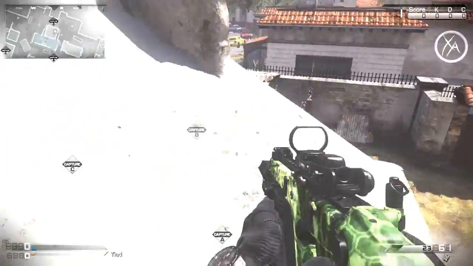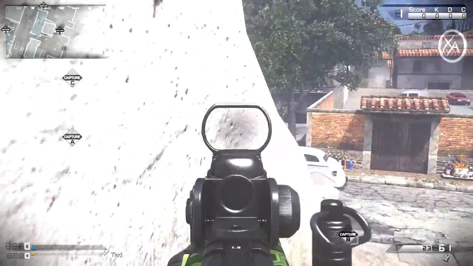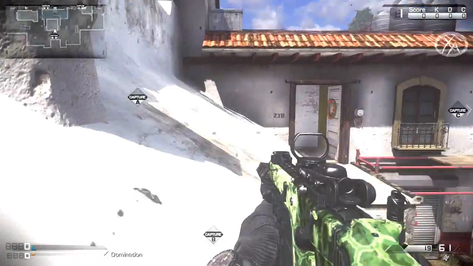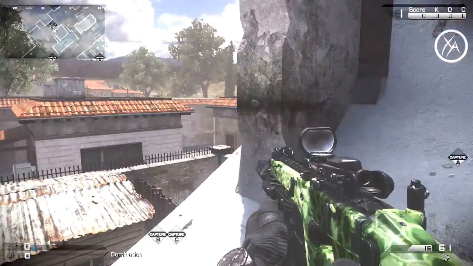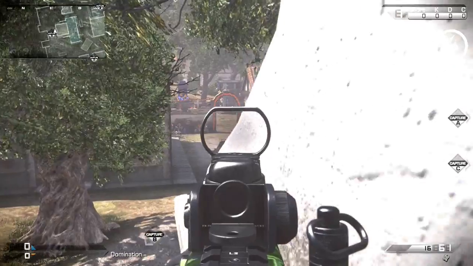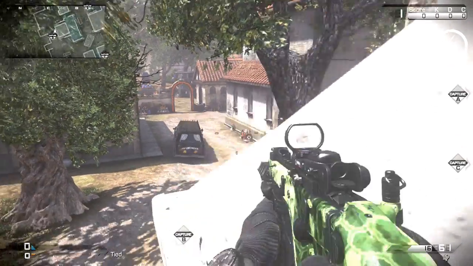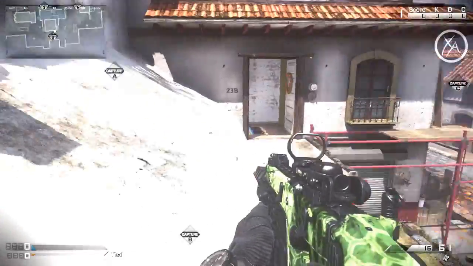You can actually very easily come up on top of this roof, and you can drop down onto this ledge right here, and you can challenge people that are over here, or maybe if you want to get a flank on somebody that's in this building, you can do that very easily, and it works the other way as well. You can come up on this ledge, and you can pick people off as they come around that corner, or as they come through this area right here, and you have great cover up here.